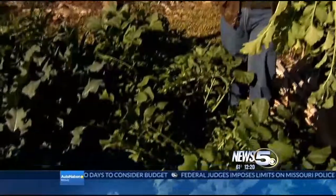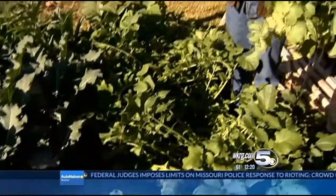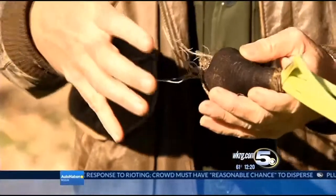Everybody's gotten really excited about radishes. This is one of the black radishes from Europe — it's kind of an elongated radish. I have an even bigger one, a black Spanish radish. It's a big old softball-sized thing. I always think of radishes as tiny little things — how big does a radish get? Well, it can get really, really big, John. Let me just show you.